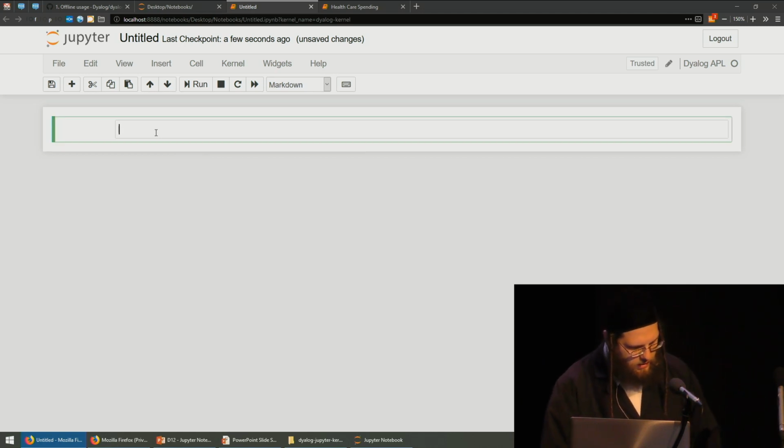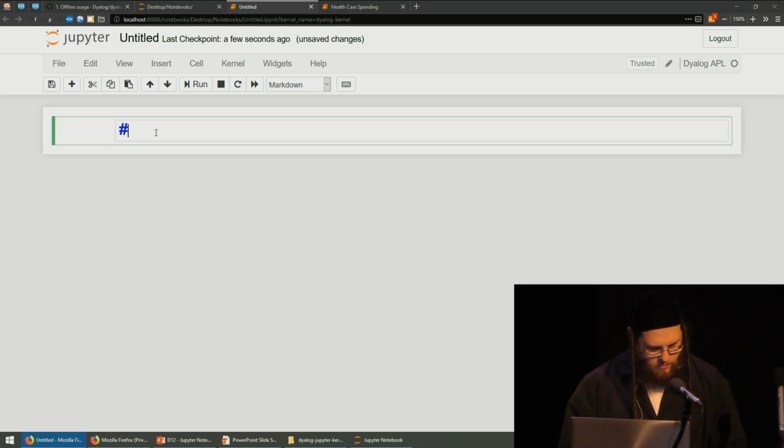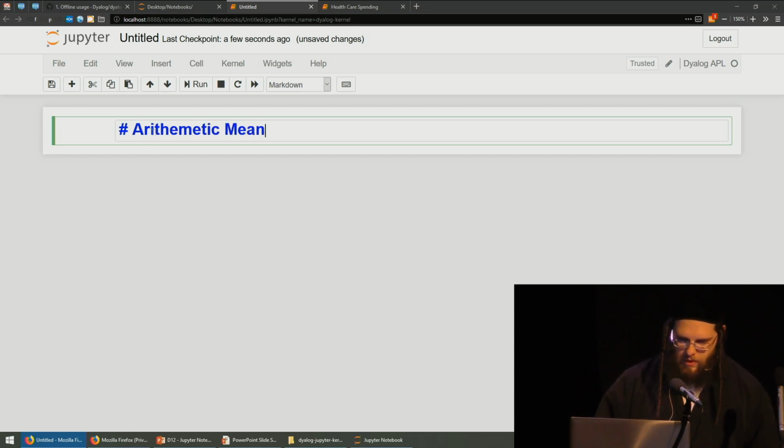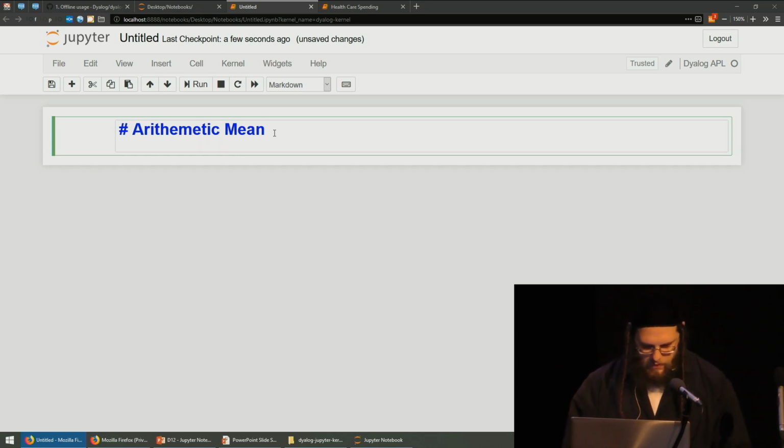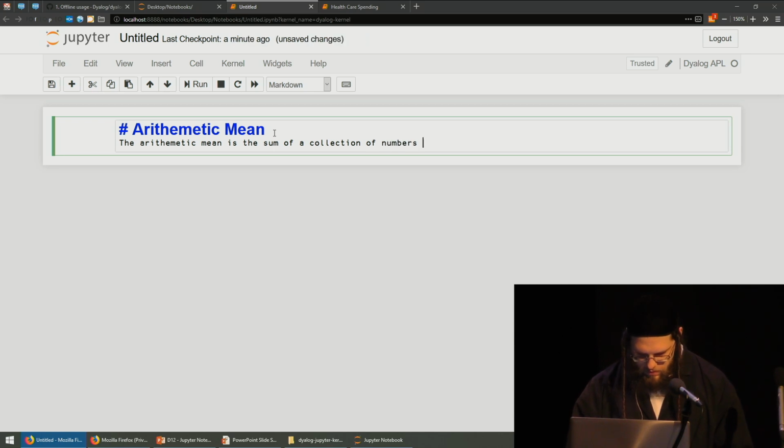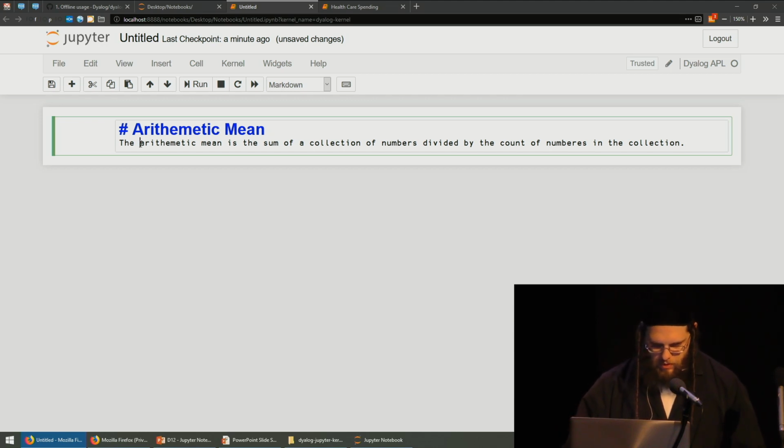And then I can go in and edit it. And a leading hash, that means a heading. Okay, and then we can go in and add some formatting.